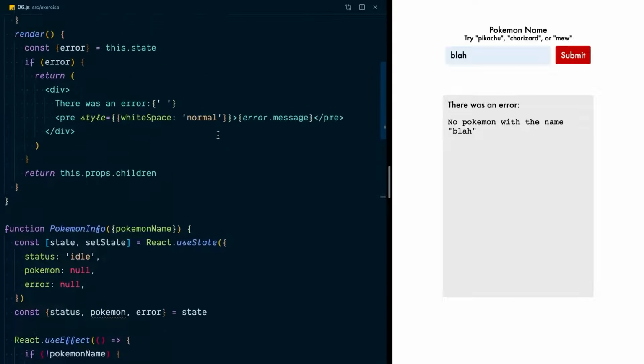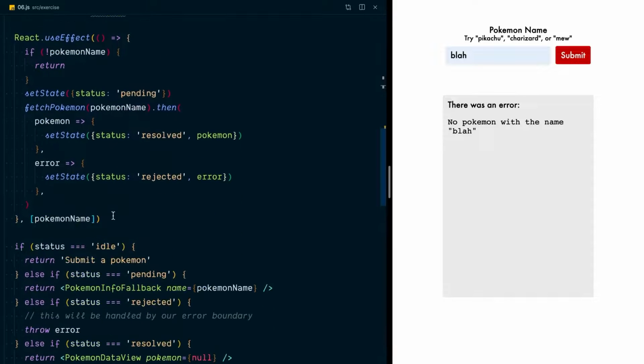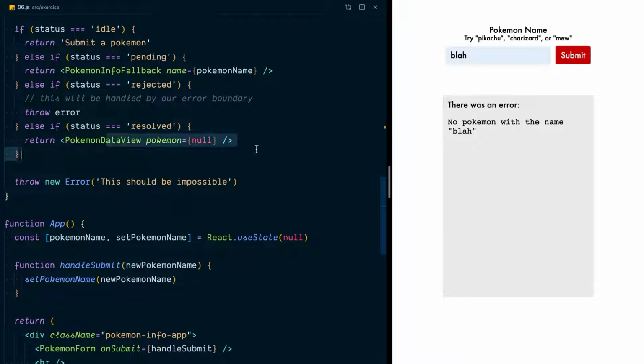And so React is like, oh no, there was an error thrown. So let me find the closest error boundary, and I'll say get derived state from error. Okay, there's the error that happened. We'll re-render this with that in its state. And because that state exists, we're going to render this instead of the children. So it's effectively doing the same thing for us, but it's not only handling the errors that we get inside of our fetch call, but it's also handling runtime errors that we get from our JavaScript. So that's a win in my book.